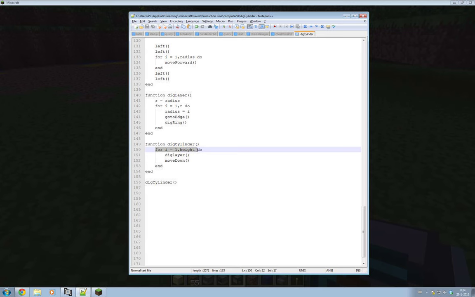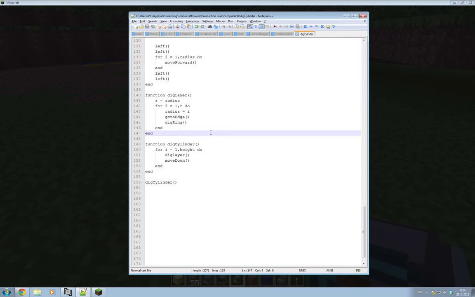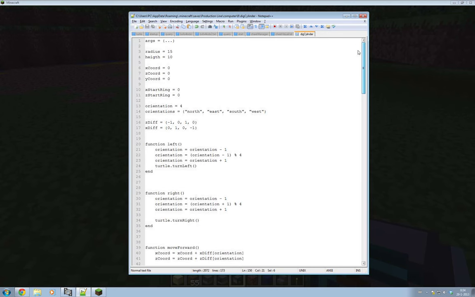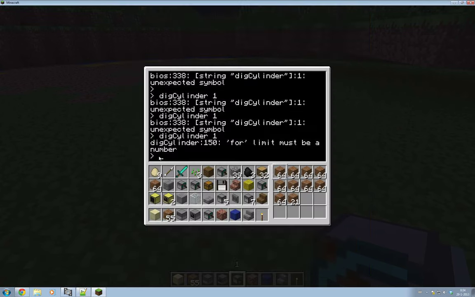For I is blah blah blah do. Blah, blah, blah. For limit must be a number. Am I being a complete idiot here or what? Height. Did I misspell that? Oh yeah, I did. Okay, let's try that again. Height. One more time.